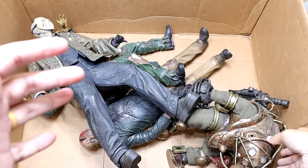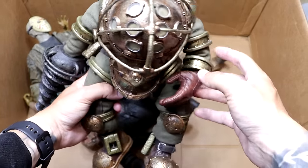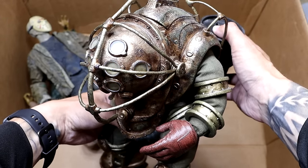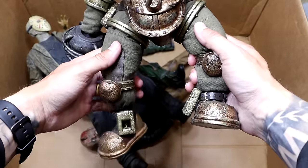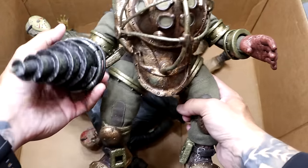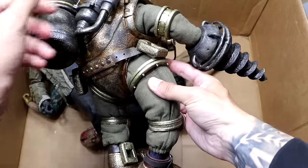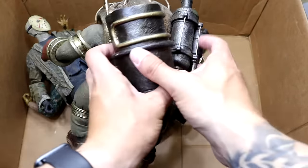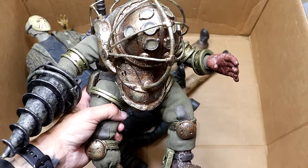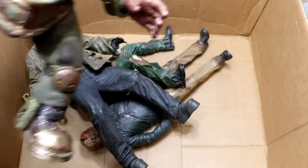Alright, these last four figures are gigantic. First up we have this large Big Daddy figure from Bioshock — I don't even know who made this, but he's got operational lights in his eyes with different modes and is fully articulated. One leg snapped in half and this is a $300 figure, which is really bumming. He's got a gigantic drill about the size of a Coke can. Very massive, very high quality, got cloth goods and it's very sturdy. It's almost like a Hot Toys Big Daddy. We use this in our setup sometimes.